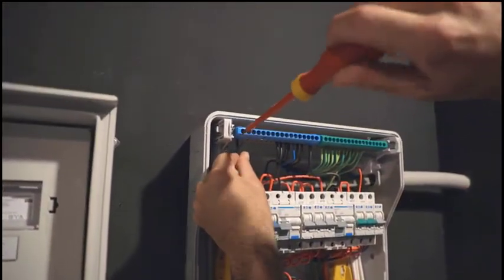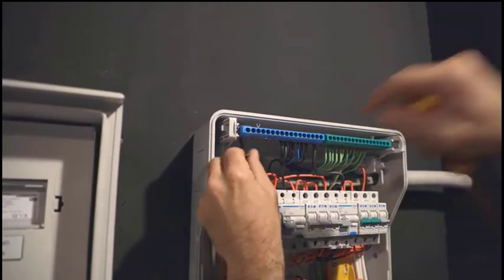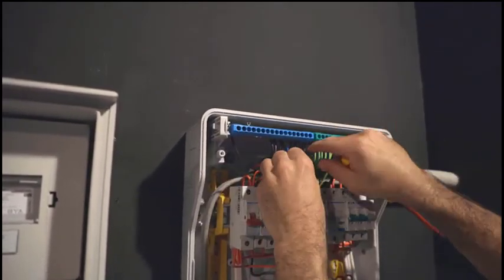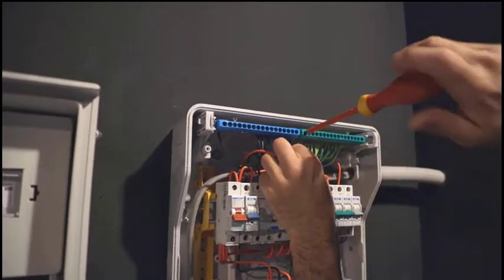So, to repeat, the grid supply which was supplying all the domestic loads now becomes the grid supply for the Protect-Plus, and we come back from the Protect-Plus to that circuit which is now going to be supplying specifically the normal loads.